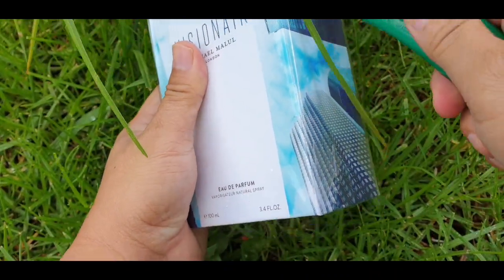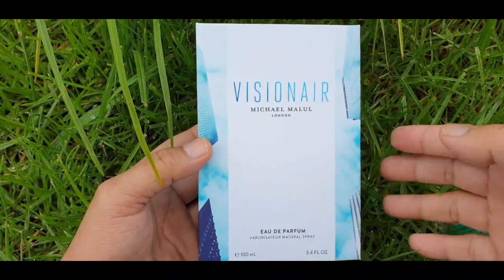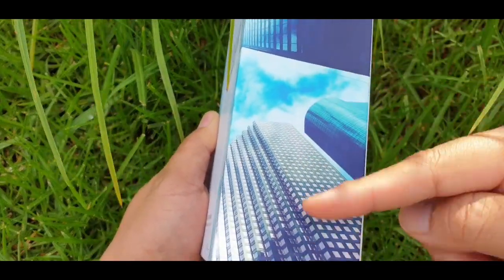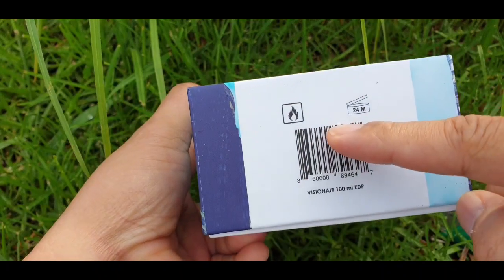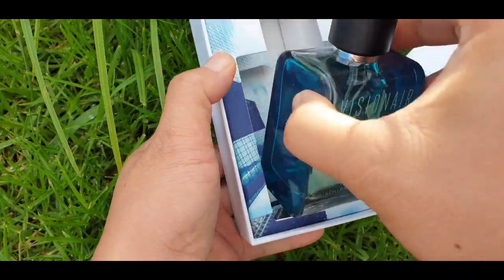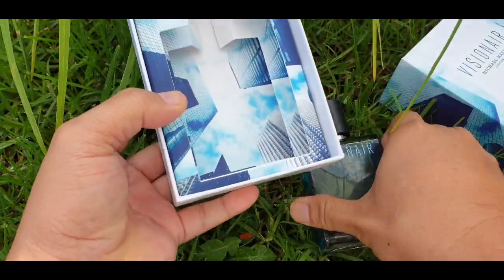Let's open it. This is a very cool box, and in the front, Visionair, name of the house, Michael Malul London. This is Eau de Parfum concentration, 100 ml. The right side is just city art, and the left side is city art. The top is the name of the house, Michael Malul London. On the bottom, your barcode and your concentrations. Let's open this. Voila! Your fragrance is seated in the middle. You have this art and cardboard, and this provision that seats the fragrance in there, and that's all of your box.